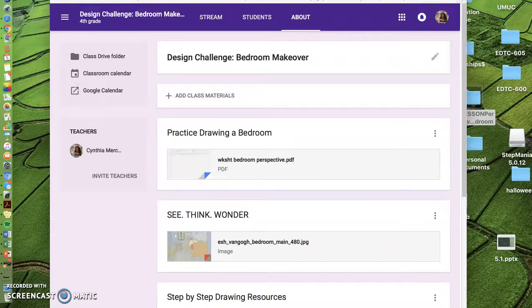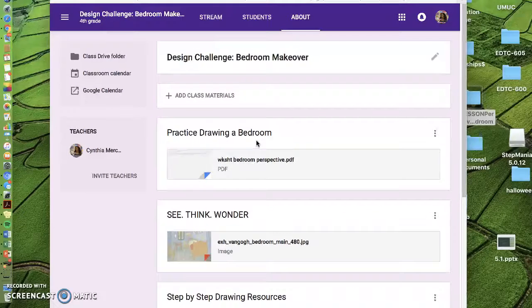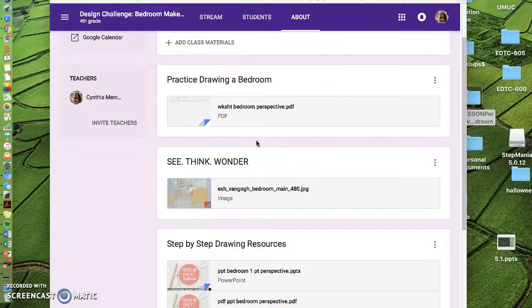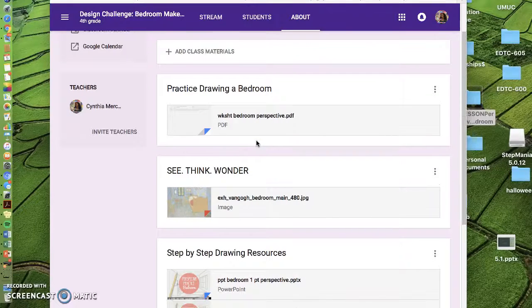So they're designing this bedroom for a specific student or specific child in mind. And so they're going to go through the steps of looking at how to draw in one-point perspective. So the Google Classroom has a lot of different resources that I've started to put in here so that they'll have a differentiated method for understanding how to draw in perspective. This is something that's challenging on the elementary level, so I definitely wanted to have a lot of different learning styles, some videos and some picture directions, along with the instruction that they'll have in the classroom as well.